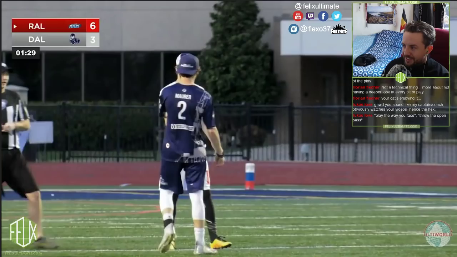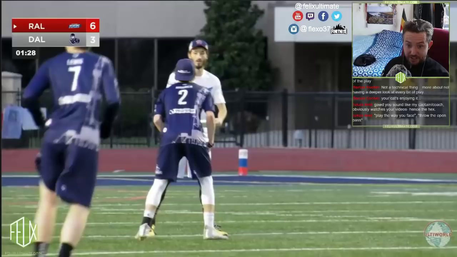God, you sound so much like my captain and coach. Obviously watches your videos, hence the hex. Play the way you face, throw the open pass. Yeah, it's in their hex movement decision tree. The first thing you look at after you catch the disc is: is anyone open in front of you? The way that you're facing. And if they are, you pass them the frisbee.